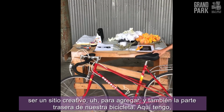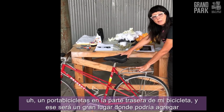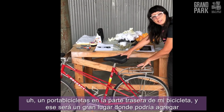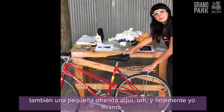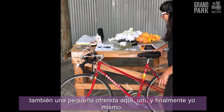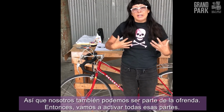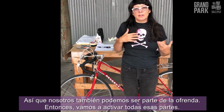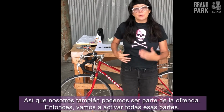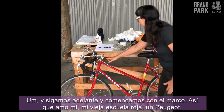And also the back of our bike. Here I have a bike rack in the back of my bike, and that'll be a great place where I could add also a little ofrenda. And finally, myself. So we can be part of the ofrenda as well. So we're gonna activate all those parts, and let's go ahead and start with the frame.